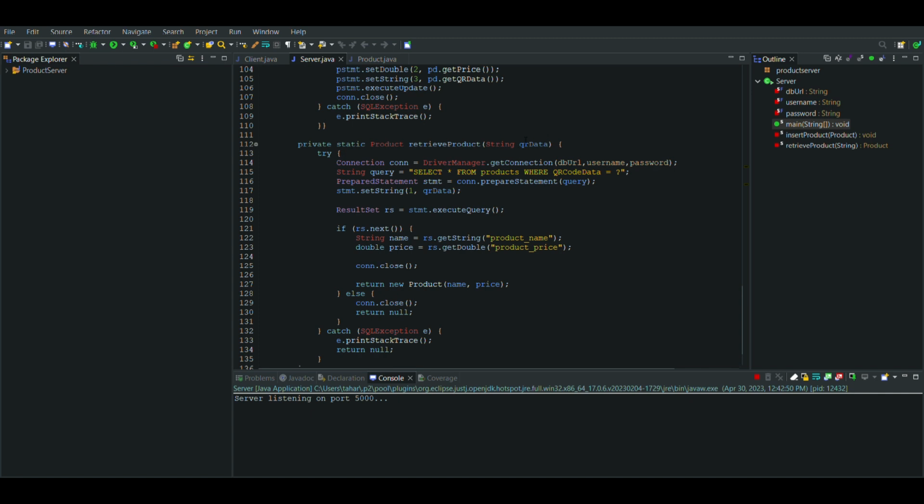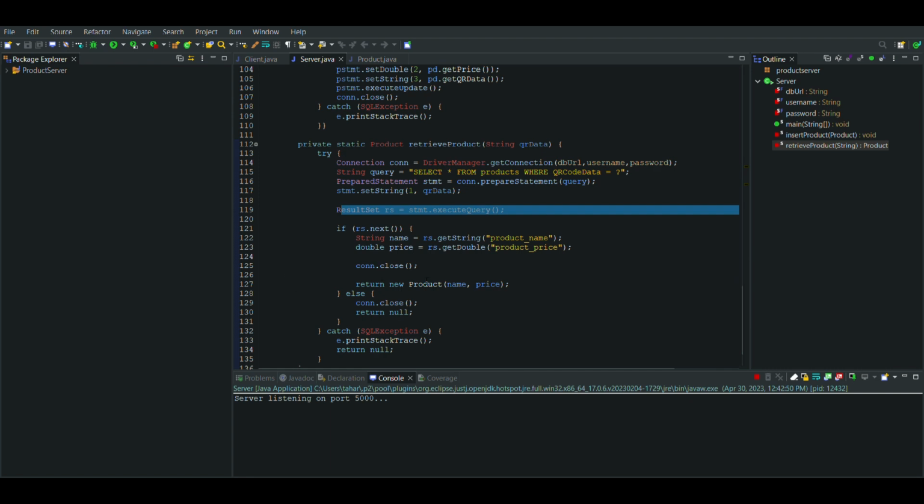We put the QR data string as a parameter, and we make a connection as usual, and make this simple query: select star from our products where QR data equals this. We set the string in our prepared statement and put the QR data in this parameter. Then our result comes after executeQuery, and of course we return the product.